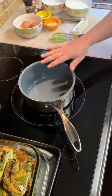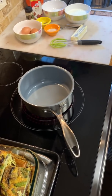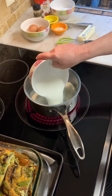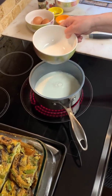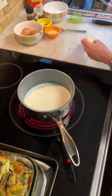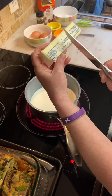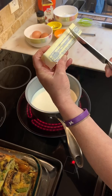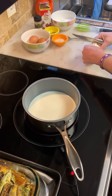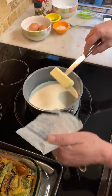So we're going to start off with a pan. Put the heat on a little bit. We're going to start off with some milk. We're going to use 1 1/4 cup of milk, and 5 3/4 tablespoons of butter. So that's 1, 2, 3, 4, 5. Almost there. This makes 2 loaves of bread that I just showed you. So you get 2 loaves out of it.